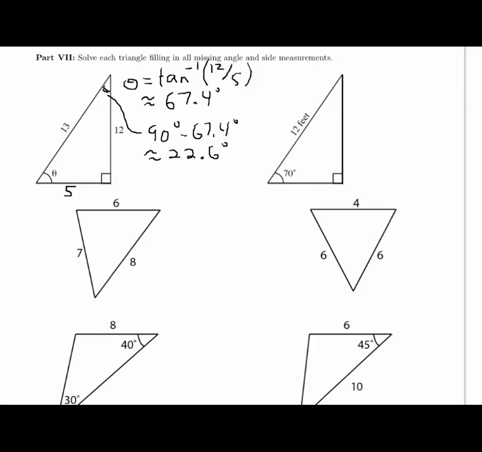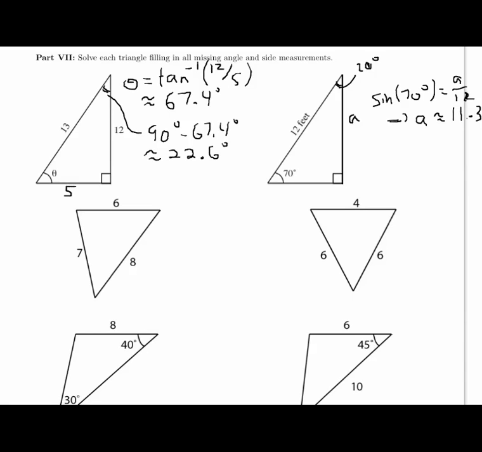In the second right triangle, we have an angle and a side, so that means that we automatically know the other angle. Again, this is the complementary angle, so we know that up here is 20 degrees. So that's an easy angle to add. The sides I'll be able to add by thinking about trig functions. So if I label this side A, then we know that the sine of 70 degrees is A over 12. And so with a little bit of one algebra step and using the calculator for the sine of 70 degrees, I find that A has to be 11.3.